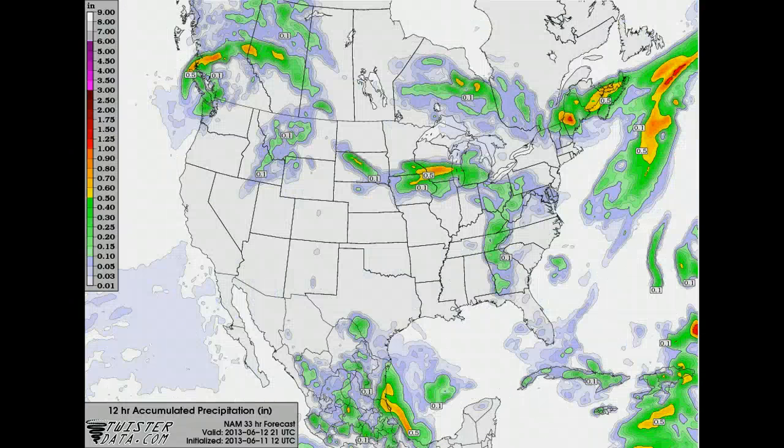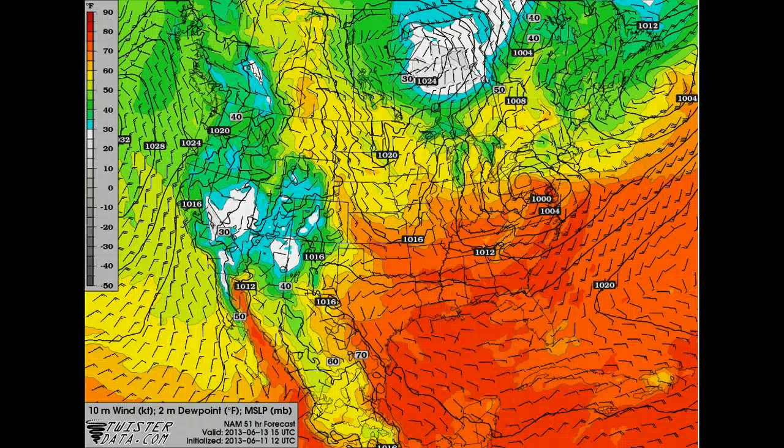Now looking at precipitation, this is the 12-hour precipitation ending at 5 p.m. for tomorrow. I'm going to show you what's going to happen as this system evolves and moves eastward. I think it's going to change character as that happens. Now here is our map for 11 a.m. on Thursday. And you can see here, we do have our high dew point air up in here, but look what's going on here. We have an easterly flow coming in off the ocean, bringing in cooler air and lower dew point air. So that's going to be a stabilizing factor as we head through the period here.